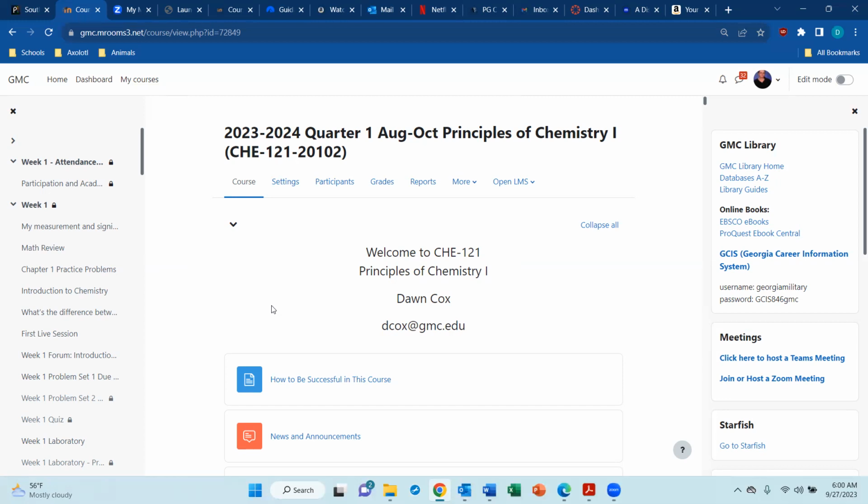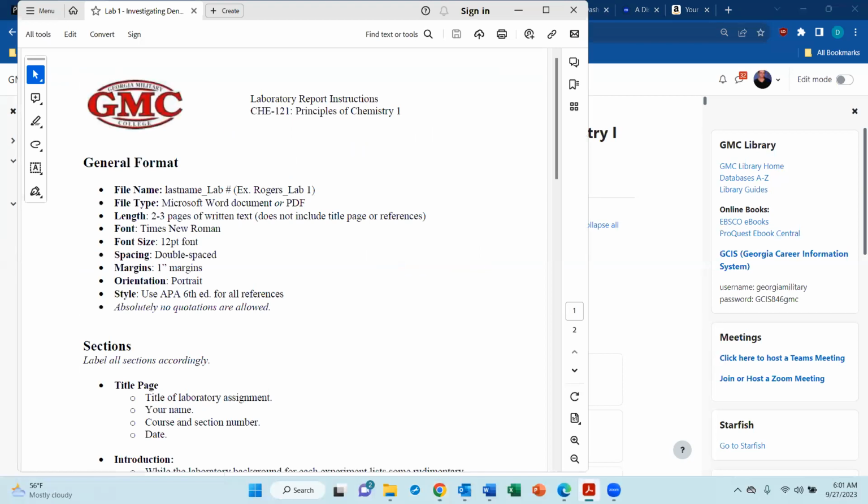And I'm a little bit frustrated sometimes because I've been sending out emails to people who are not doing well on their lab reports and giving them great feedback if they go in and look at their lab reports. And also I've sent a couple of Starfish reminders out. So if you're still doing poorly on your lab report, please look at those emails I sent you, because I gave you a bunch of hints on what you can do to be better. But let me go over that first.